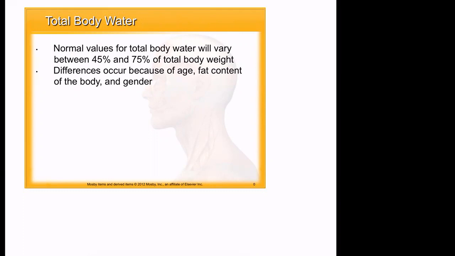Total body water in a person actually leans more towards the 75% most of the time. So typically what you'll see in most books, they'll say between 60 and 80%, 50 and 75%. So it's really actually a little more towards the 75% of total body weight. But a lot depends on fat and a lot depends on muscle. You see differences in there as well.